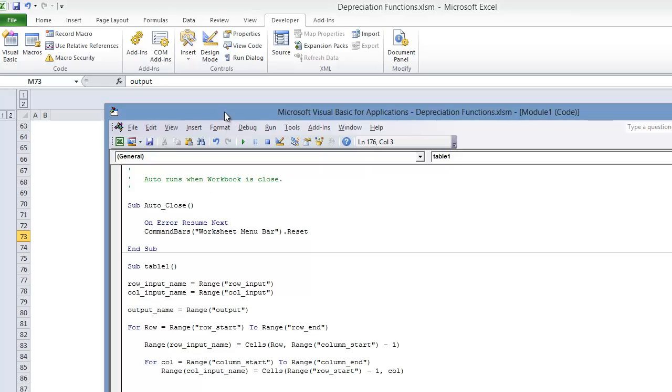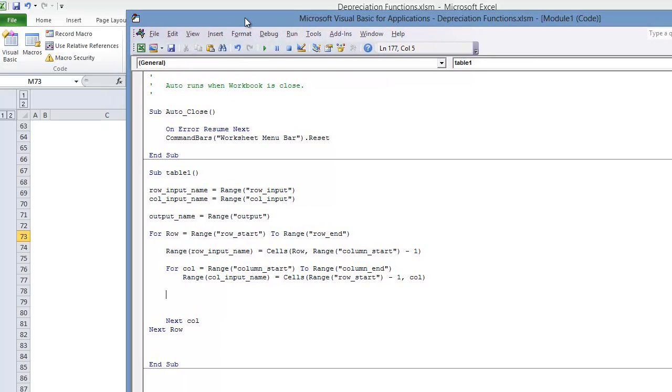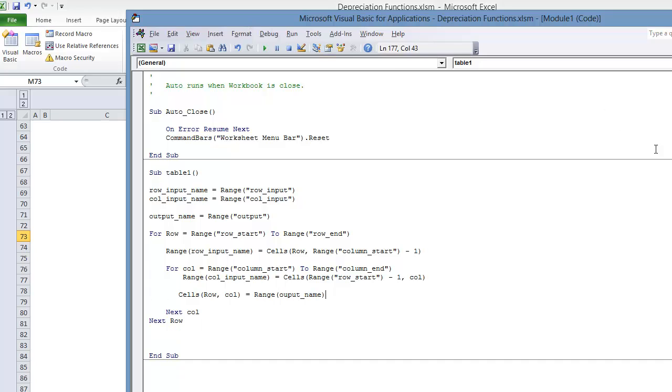I need to maybe move this up a little bit. So then we put range cells, row, comma, call. We're going to put those all around, and then we're going to say range, and this time you put output name. Okay. Yes, that's it. And we're finished.